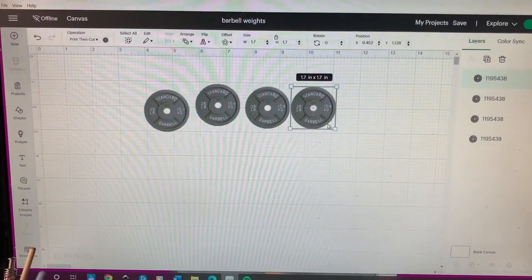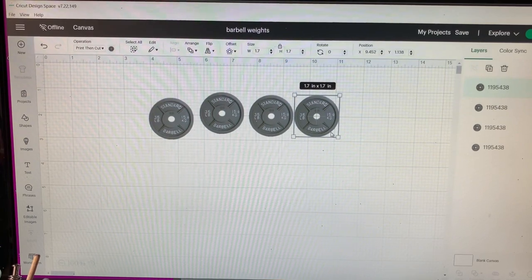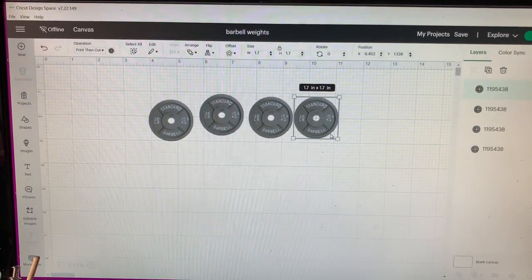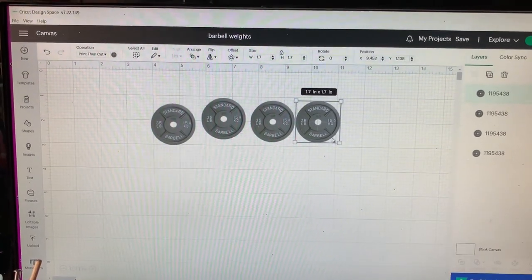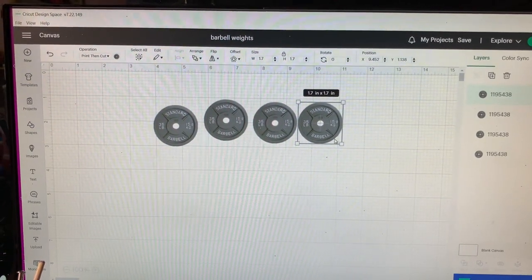So I found these barbell weights on the internet. I copied them and downloaded them and put them in here. This is for personal use only. So I would not sell something like this because it's not a paid for SVG or my original design.